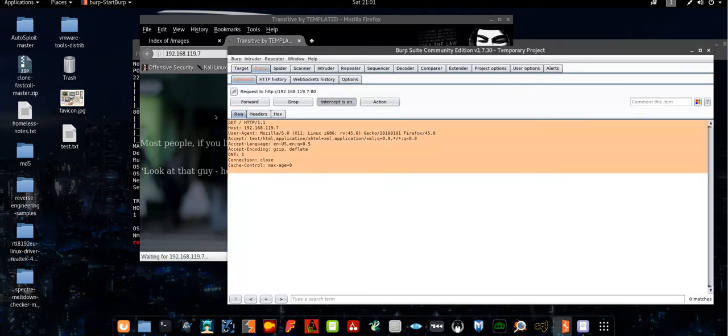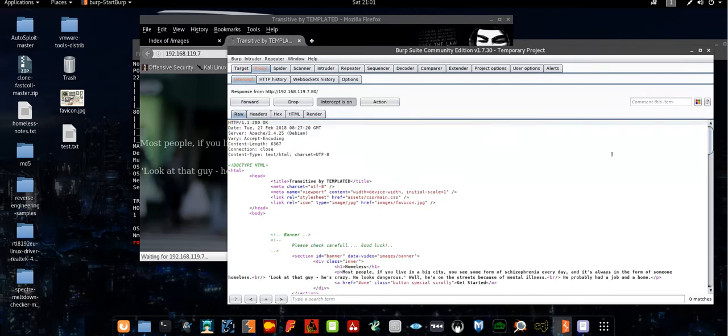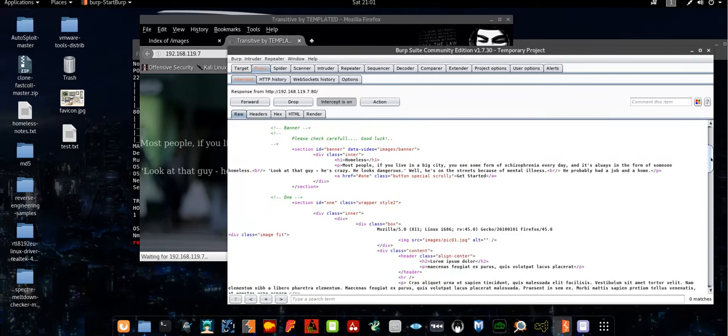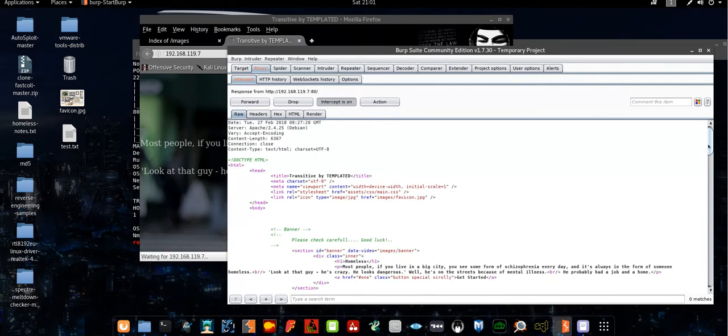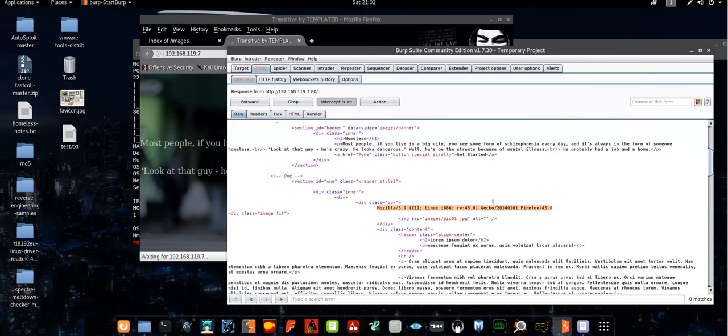If I intercept the response, the first thing you will find is that we have the user agent. The user agent of the browser which is browsing the web page is shown on the web page here. So if you manipulate this to something you select, for example, let's say hello, it will be shown here.